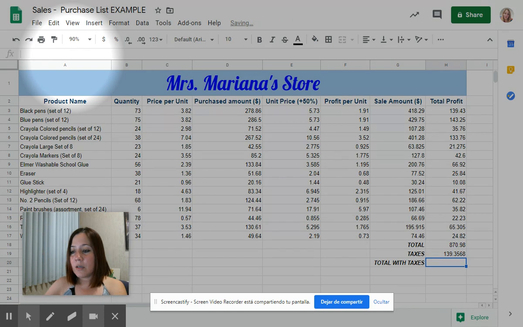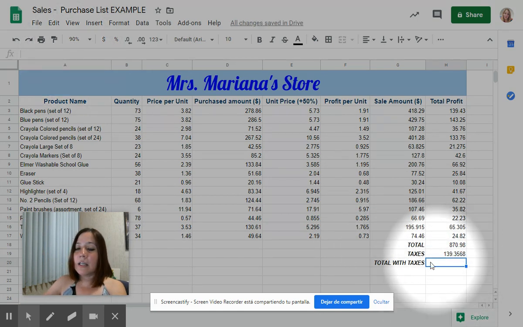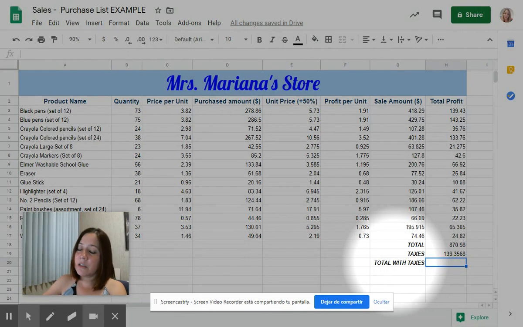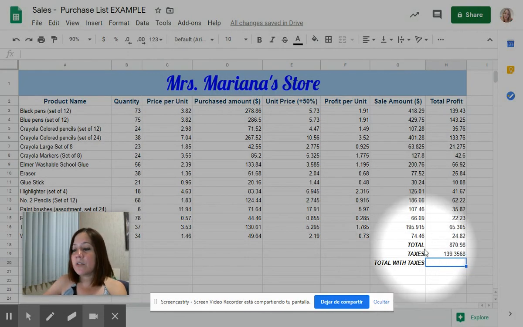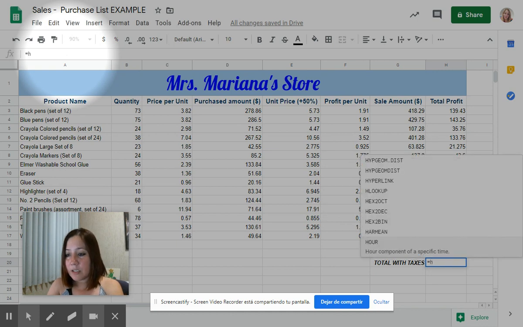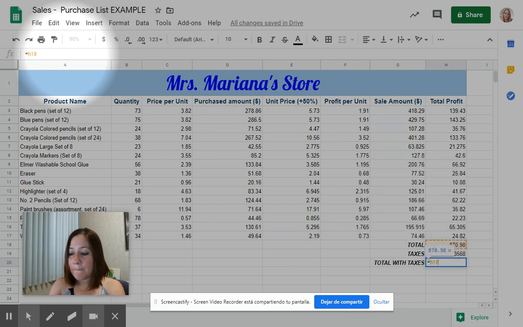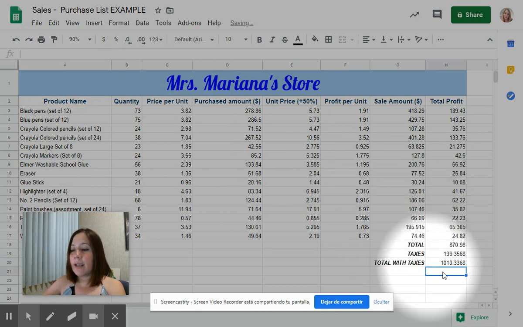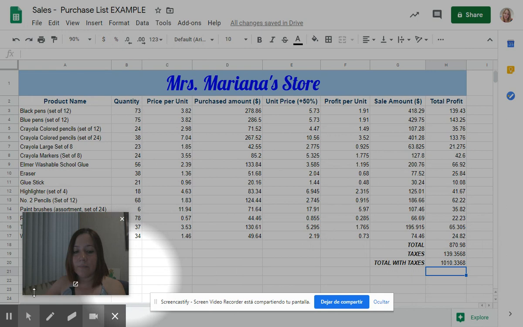Okay, so that way we can calculate our taxes. Okay, so how much we're going to do is total plus taxes, which is easy. Focus on the formula bar. It's going to be H18 plus H19, and we get it.